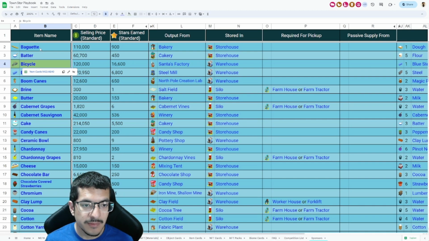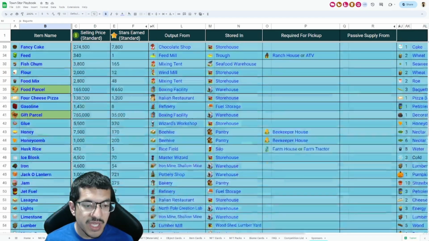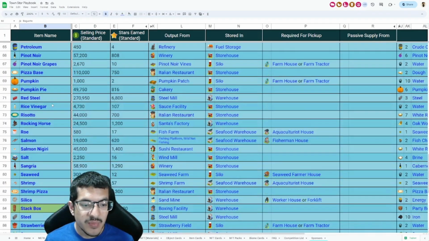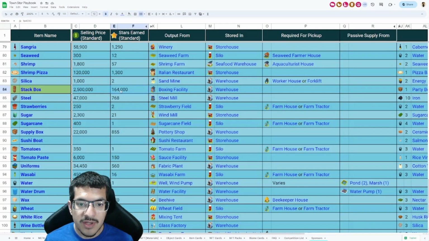in this competition. So I'm just going to talk about those, but I am going to talk about the main item that's going to be the most competitive one. And some of you may already be aware what it is, but that's going to be stacked boxes right here. A stacked box gives 164,000 stars, which is more than any other item. They are very difficult to craft, and it's a very slow craft.